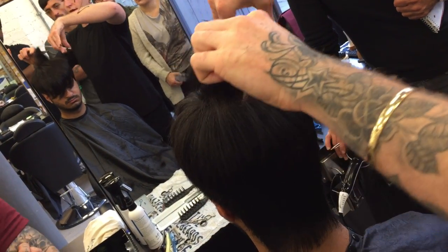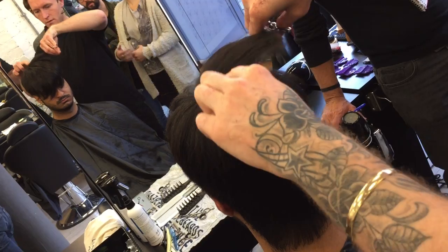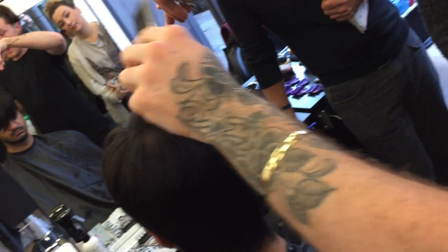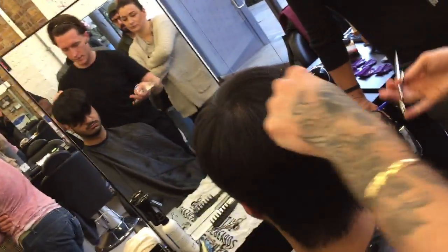Again, you've got to have it very natural for obvious reasons. So, are you pulling it out parallel to the head, following the contour? Yeah, it just carries on, like a round layer from the top. Cool.